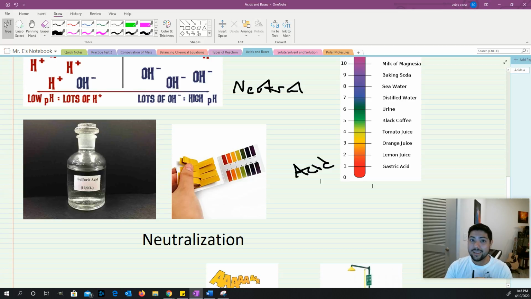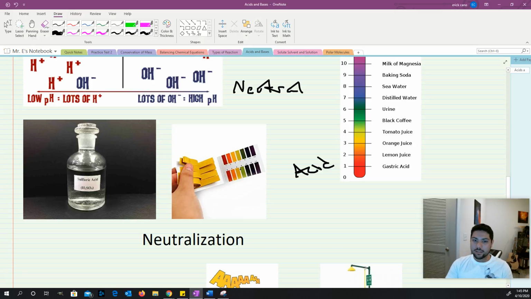Okay? In science, if I give you sulfuric acid, most of you have no idea what that is. How do we find out the pH of that? In science, we have these really cool things called litmus paper. They're this yellow paper that you just dip in, let's say this substance, sulfuric acid, and it'll turn any one of these colors. Now, if we're testing sulfuric acid specifically, when you put the yellow paper in, you're going to find out that it turns like this number 2 red.